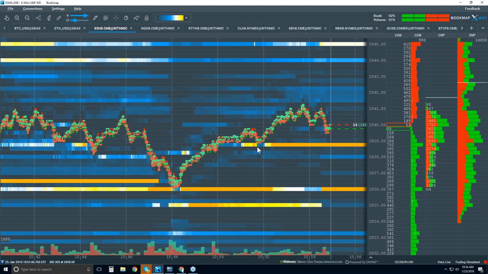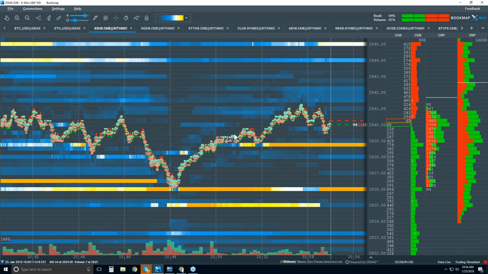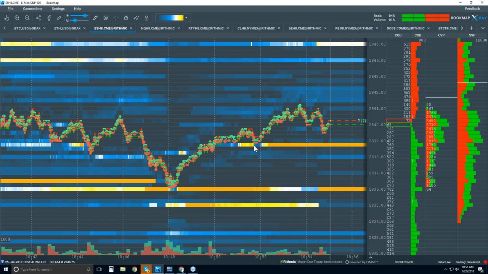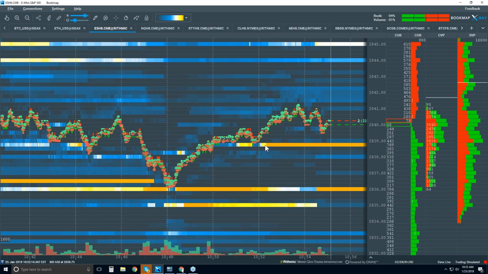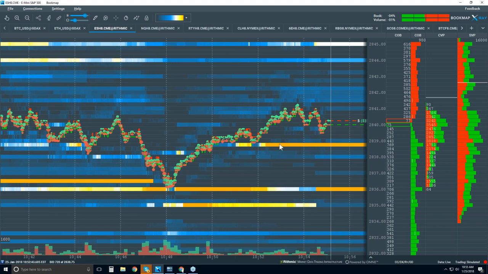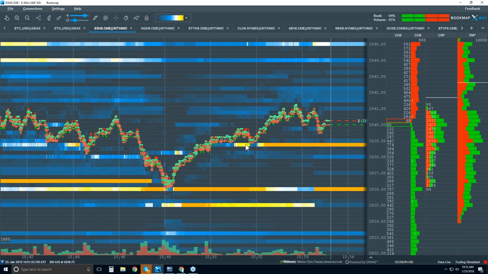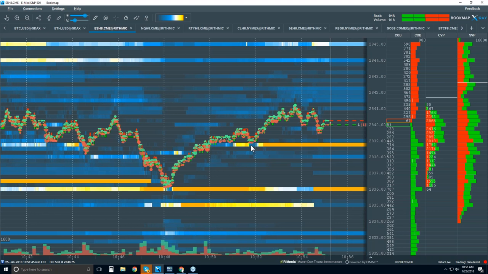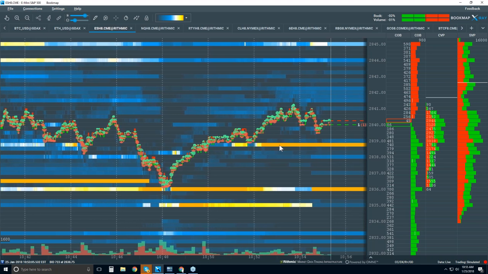So, look at this guy bid up here, pretty aggressive. Price went up and he's bidding at a higher level. Price came back down into this area and then he pulled and then it went away and he got back in. Okay, why would he do that? So maybe he's showing intent, but then when price comes down to test him, he pulls his liquidity, doesn't want to trade any longer, but then he jumps right back in.